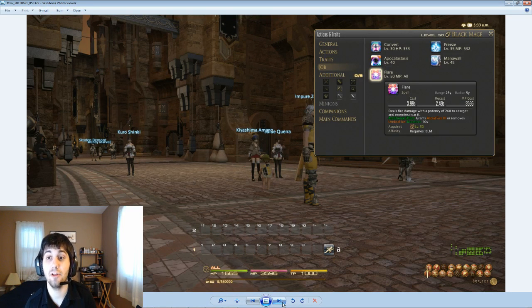And finally, you have Flare. Flare deals fire damage with a potency of 260 to a target and the enemies near it. So essentially it's like Fire 2, except it hits for 160 more potency. In case you don't remember, Fire 2 was 100 potency. This is 260. Now, not only that, this automatically grants you all 3 stacks of Astral Fire 3.